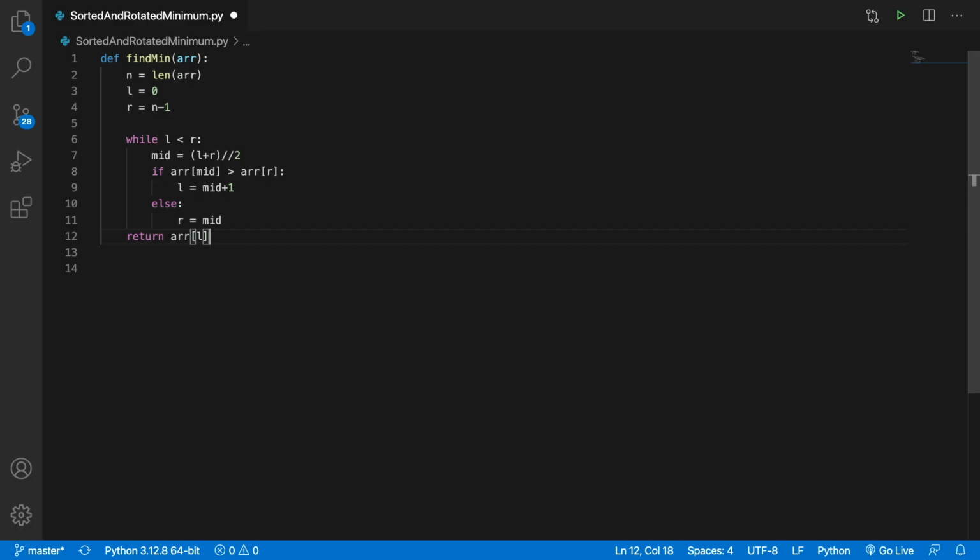I hope you understood well how we are applying binary search over here and making use of the fact that if my current element at the mid is actually greater than the right element, it would mean that the right half is unsorted and then I will have to do binary search on the right half, and otherwise I will have to do it on the left part of the array, right? So that's how we are going to solve this particular question.